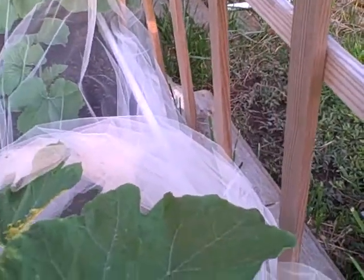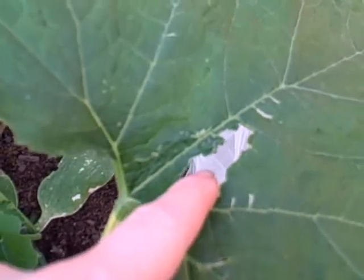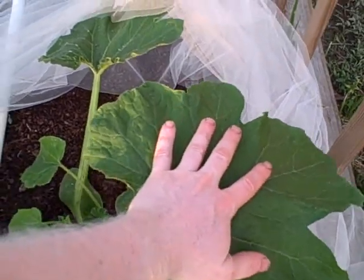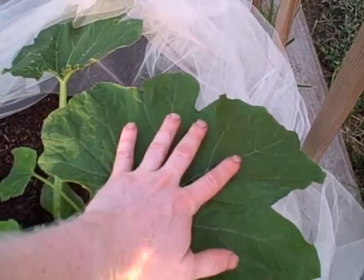Just to give you a perspective, something's been chewing on that leaf. Sorry about that. But to give you a perspective of the size of the leaves that you can get, this is a good sized leaf.